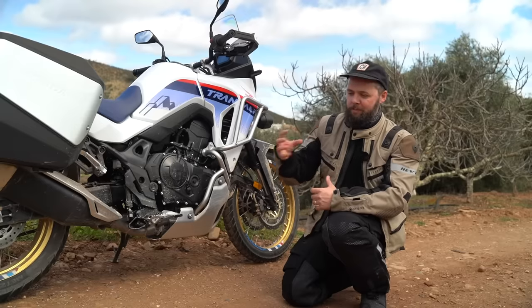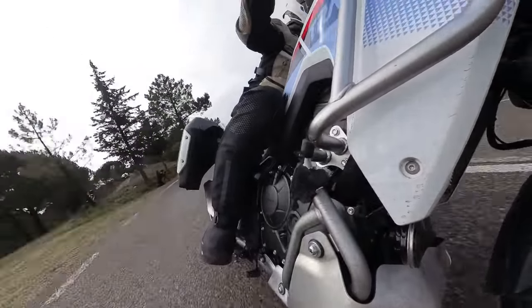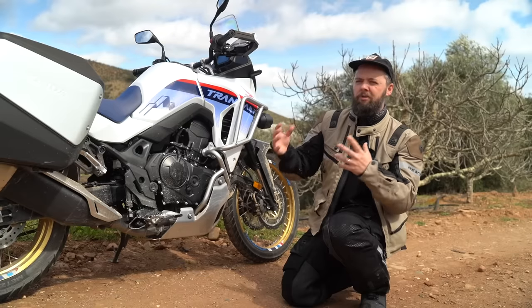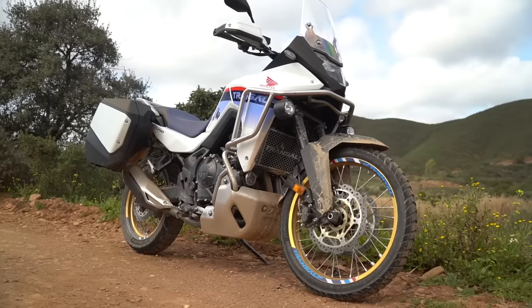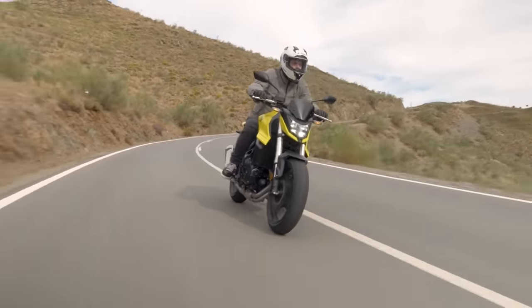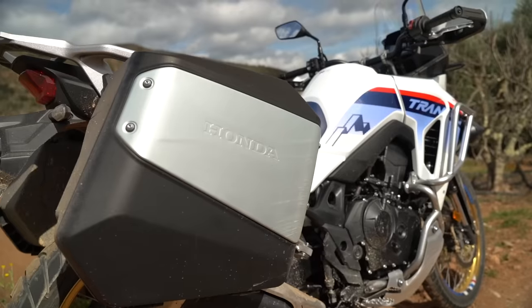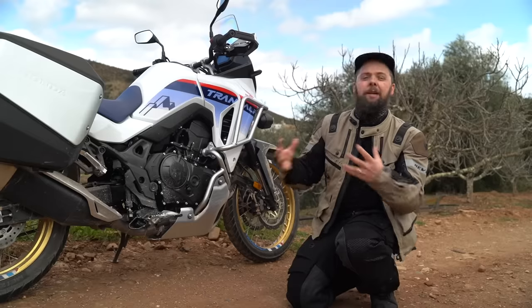For me that's definitely a good thing. What makes this bike fun to ride is that it's got that low-to-mid range you'd expect from a 750 parallel twin, but it just revs out a little bit more than the competition. At 6,000-7,000 RPM you've still got 2,000-3,000 RPM to go, and you've got roughly 20 more horsepower versus something like the Tenere 700. On the road where you can explore the upper rev range, this bike is a lot of fun - it gives you a little bit of that Hornet excitement in a much more comfortable, touring-friendly form factor. That extra power is also valuable in a touring scenario with a lot of mass on the bike; on the motorway, 90 horsepower will feel a lot more capable than 70.